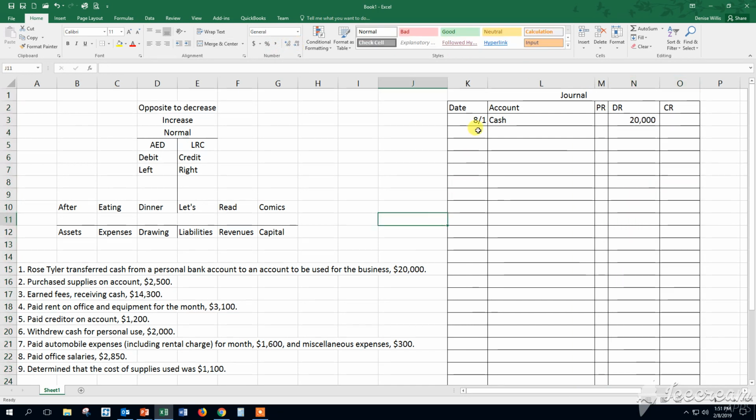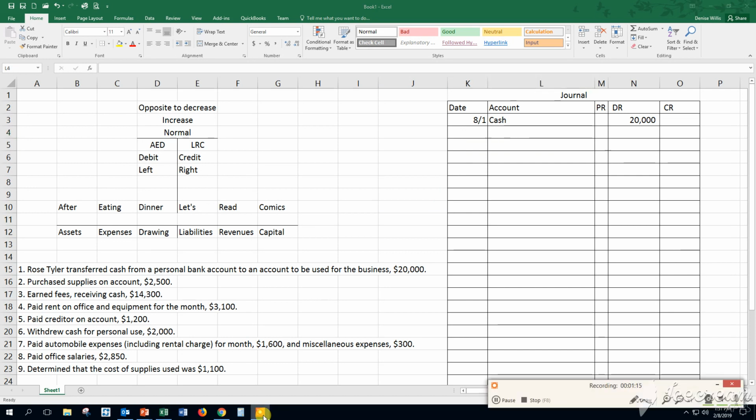Okay. Now, we need another half of it. Rules of double entry accounting: you have to have at least 2 accounts. You can have more than 2, but at least 2 accounts. So the other one, she got cash. What do we do with it? In order to keep our accounting equation in balance, something happened on the asset side, so something has to happen to balance that out one way or another. We're going to use the capital account.